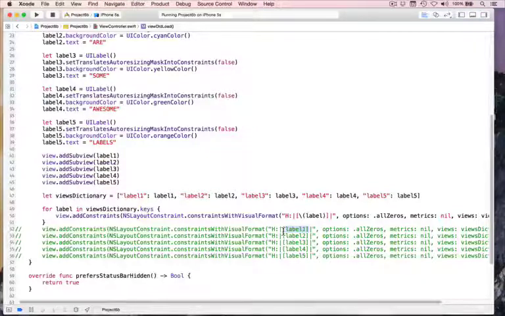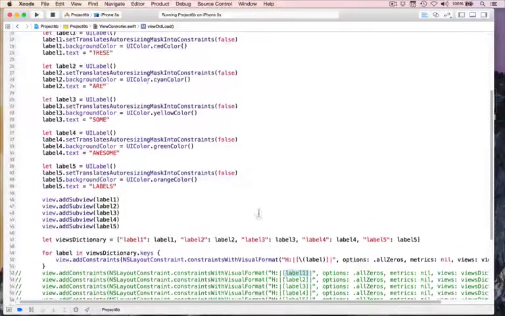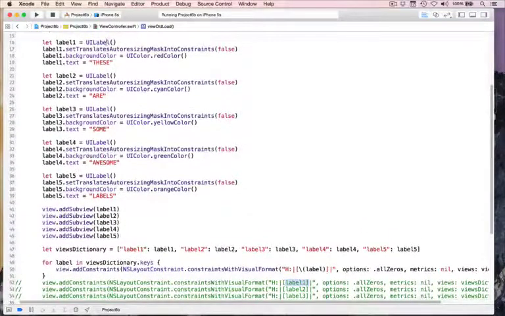But there's a hiccup. What does label 1 mean? Now to you and me, we can say, well, label 1, that's my constant name. I look up here, it is let label 1 equals UILabel. But that's a constant name or a variable name. When your code's compiled, it doesn't keep these variable names around, it tosses them away. They're for us to read. The program doesn't use variable names or constant names, they're just for us.